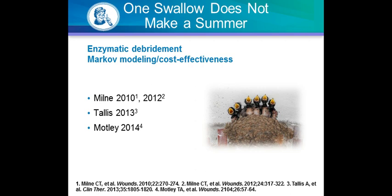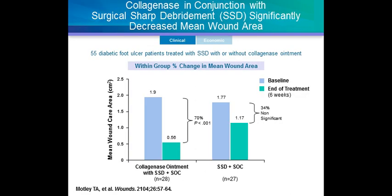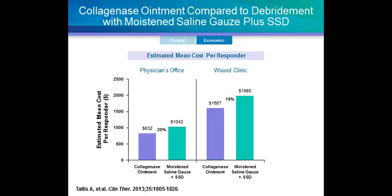So there actually are about 6 weeks, 6.7 weeks in difference of healed wound over the week. So when you look at the cost using collagenase, surgical sharp debridement, and standard of care, the cost is lower than standard of care, which is surgical sharp debridement weekly and offloading alone. But when you then add your ICER, so your estimated cost per ulcer-free week, so again, you're leveling the playing field and now looking apples to apples rather than apples to oranges, you're actually spending $61 to get an ulcer-free week as compared to $85 using surgical sharp debridement and standard of care. So that actually shows you that per ulcer-free week, it is more economical to use collagenase with surgical sharp debridement and standard of care. Let's move on to Milne.